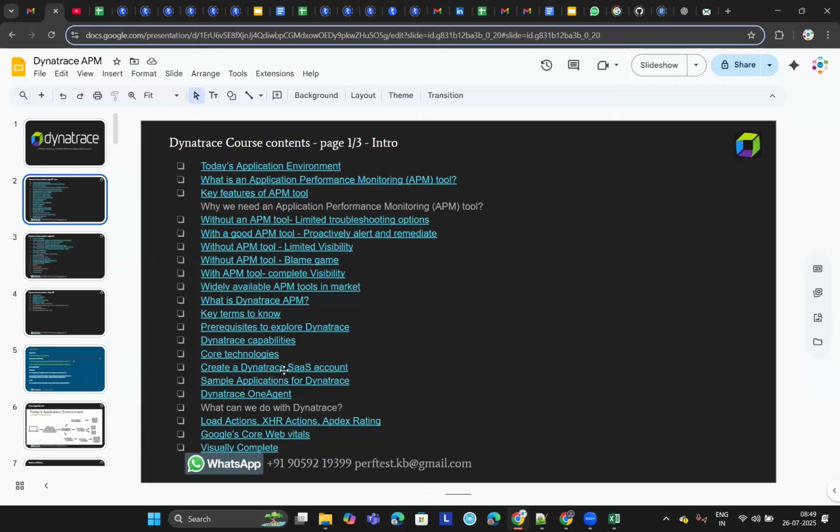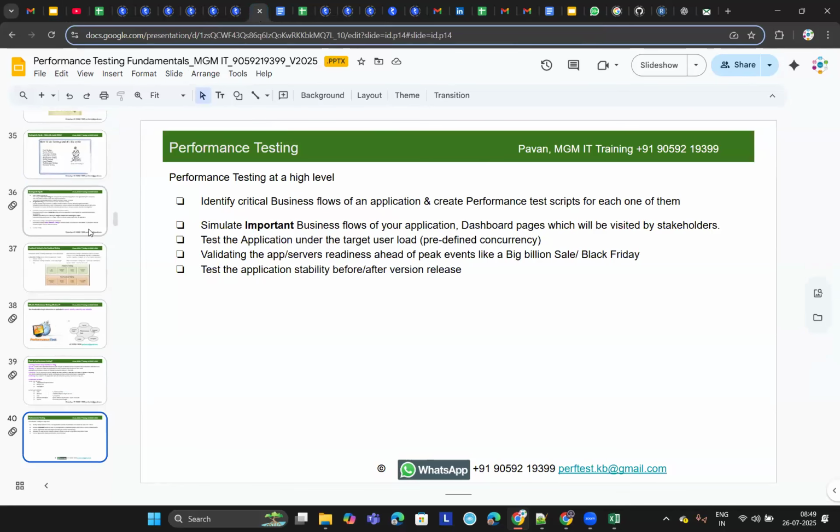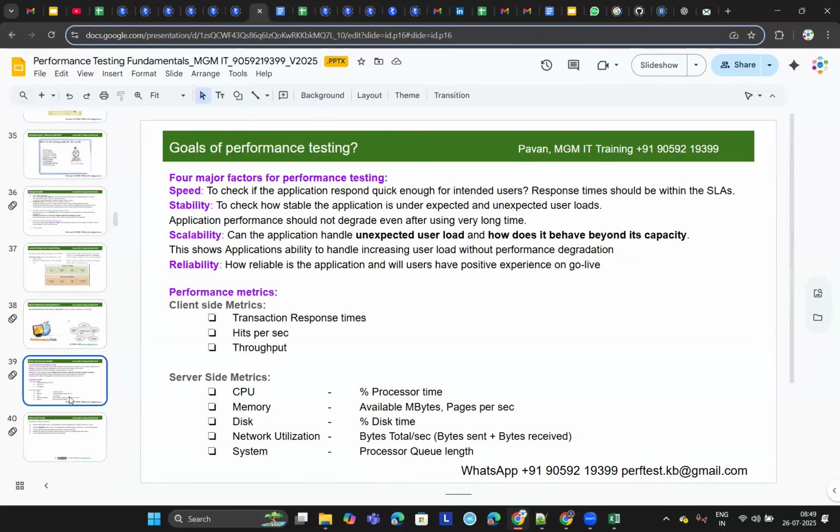In that case, sir, whatever list of issues we have seen before this, how can we monitor all those issues using JMeter? Using LoadRunner, we can monitor all those issues. That is what I mentioned: test results analysis is very difficult, and you need to find out the response time breakdown. What is meant by response time breakdown? How much time it is spending on the web server, how much on the app server level, and how much on the DB server level.